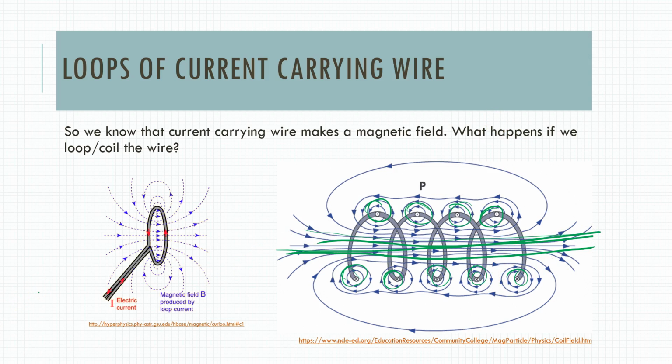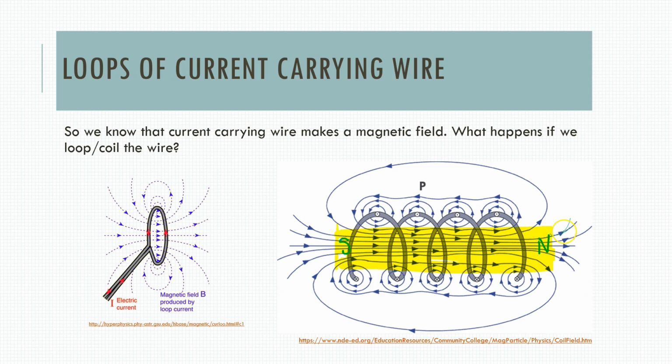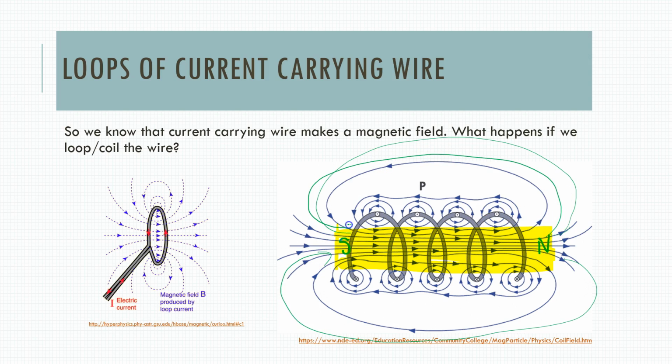It resembles a bar magnet. Remember when we drew the bar magnet? Let's see if I can change over to a highlighter. If we had a bar magnet right here in the middle, where I'm highlighting, this resembles the magnetic fields that you would have from a bar magnet. So if this up here would be my north, and this would be my south, and notice it's coming out of the north and wrapping itself around and coming back in, it most closely resembles the field lines of a giant bar magnet. Okay?